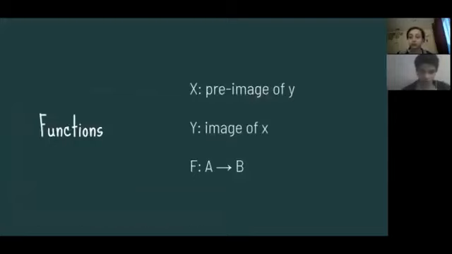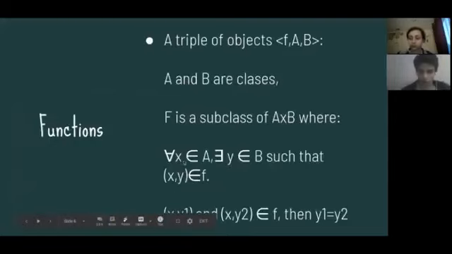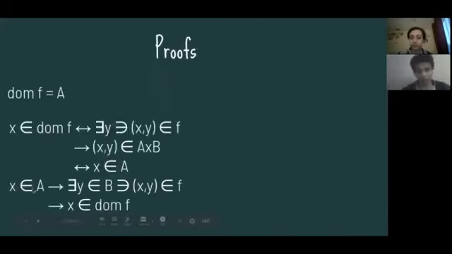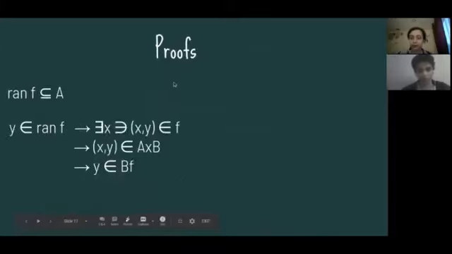Because if we go back to the definition of a function, this is one of the conditions: that for all x in A, there exists a y in B. However, we have no condition in a function that says for all y in B, there exists some x in A. And that's why in the domain, we were able to work backwards. However, in this case, we will not be able to work backwards. That's why we can only say that it's a subclass of B. Again, as I said, this should have been B. That's a typo. Okay. So the range of f is a subclass of B. And so it can be equivalent, but it's not necessarily equivalent. And this point will be important as we explain different kinds of functions.